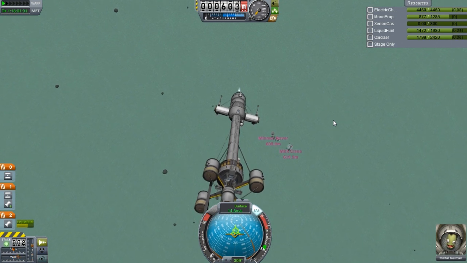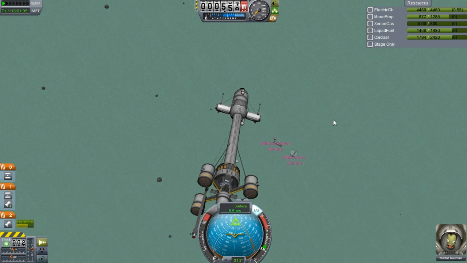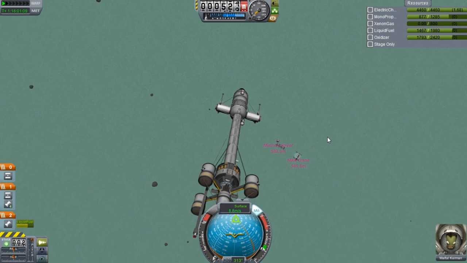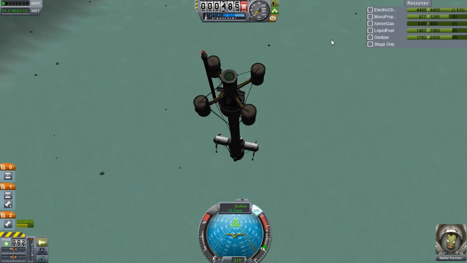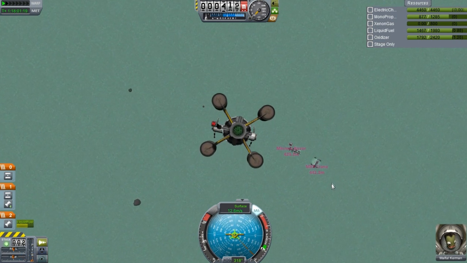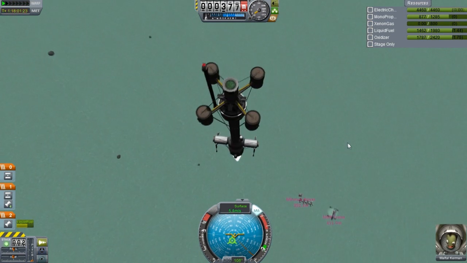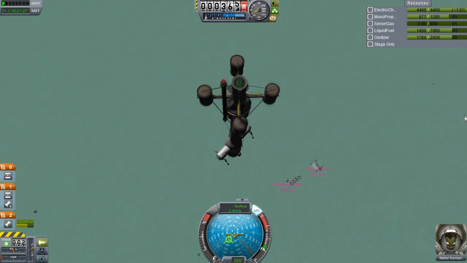So let's see. I should just do a little burn here, that way we're going to be coming straight down. And I think what I'll go ahead and do is decouple. Actually, I'm going to hover for a minute here, and I'm going to try to transfer out any RCS or anything that we could actually use. Otherwise, you know what? I'm just going to get rid of this.